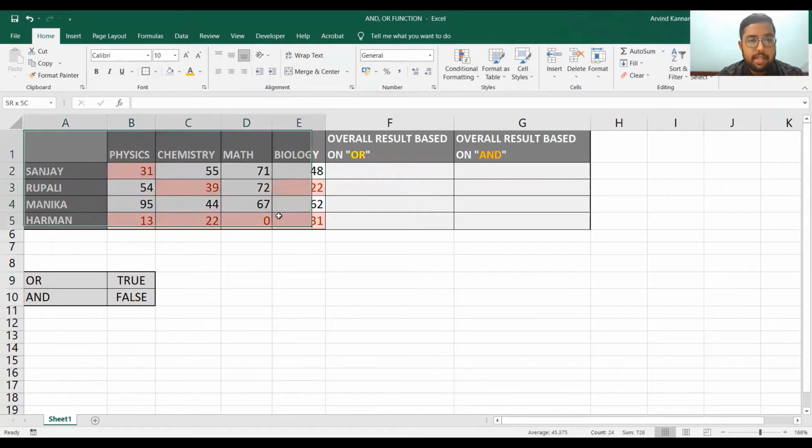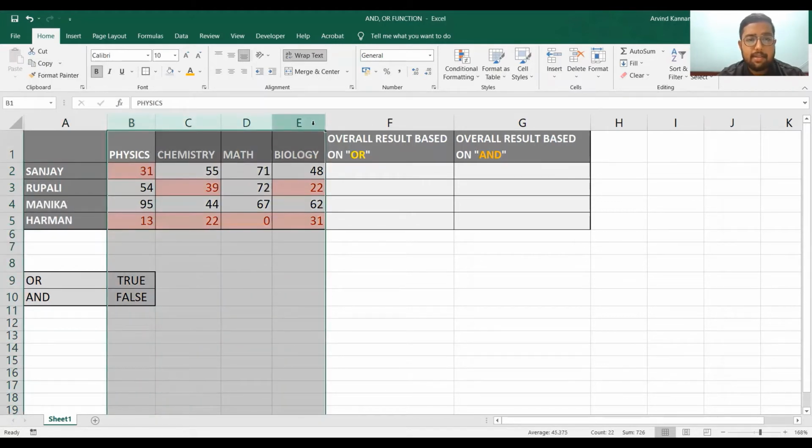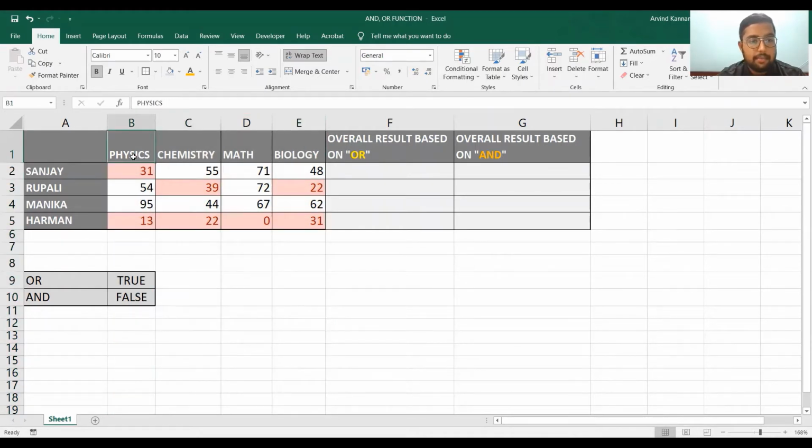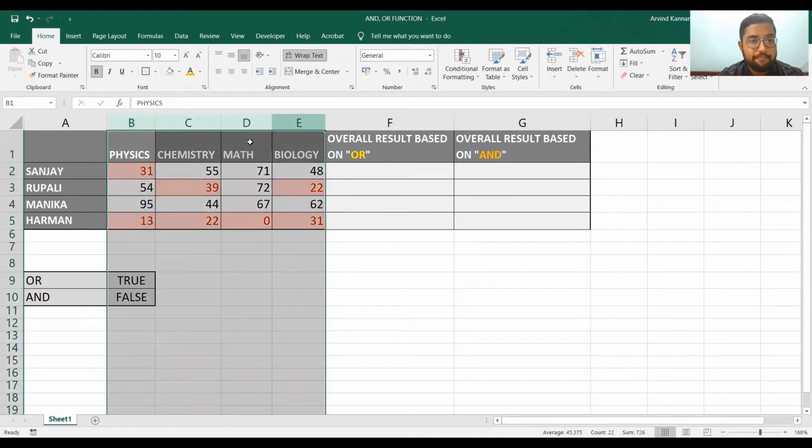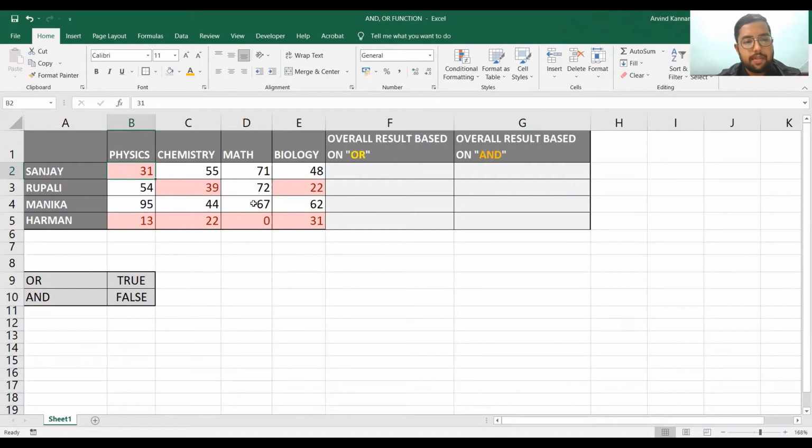Over here, you see a table with names of 4 people and their marks in physics, chemistry, maths, and biology. If you notice in this table of numbers, there are some numbers which are highlighted in red.